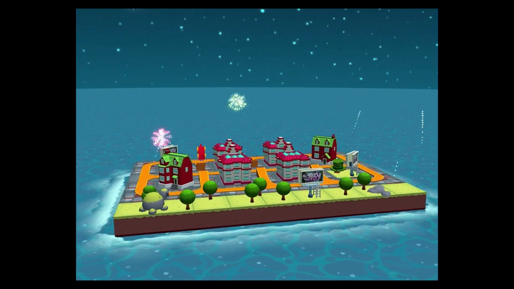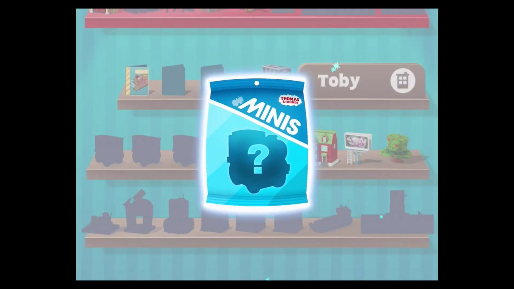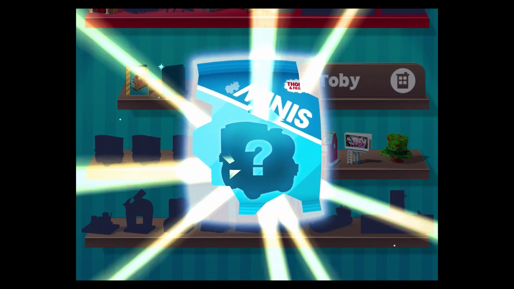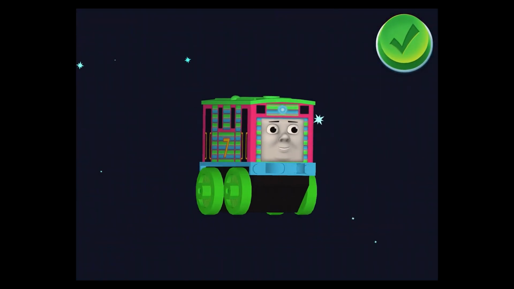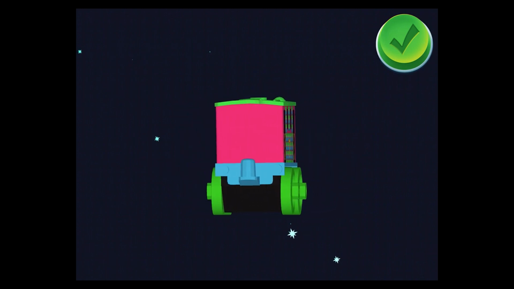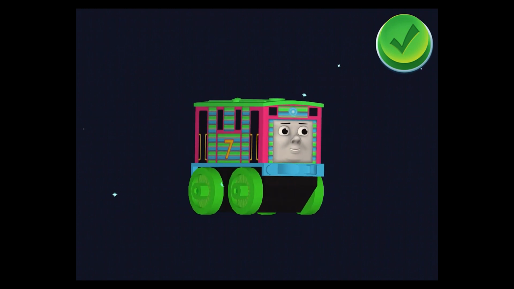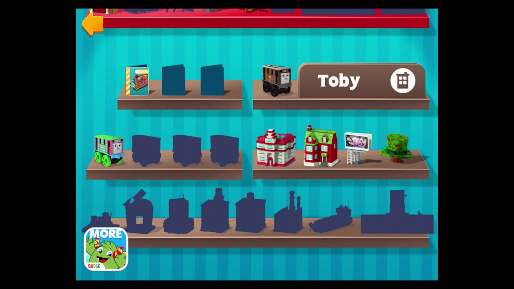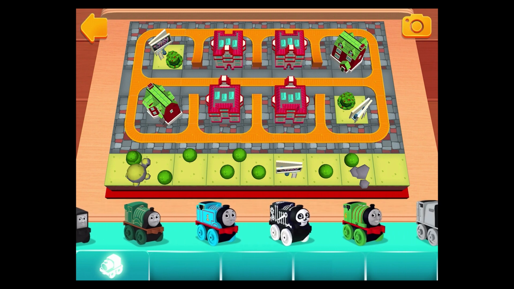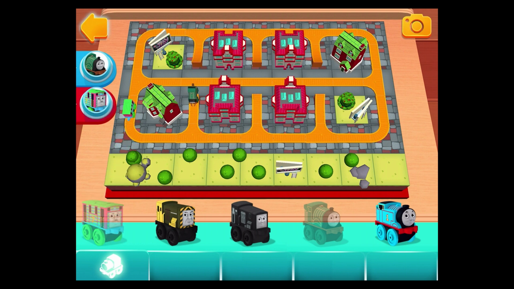Congratulations! What a fantastic train set! Tap on the surprise. You earned a new mini Neon Toby. You can use your finger to rotate the object. That looks great! Classic Emily. Neon Toby.